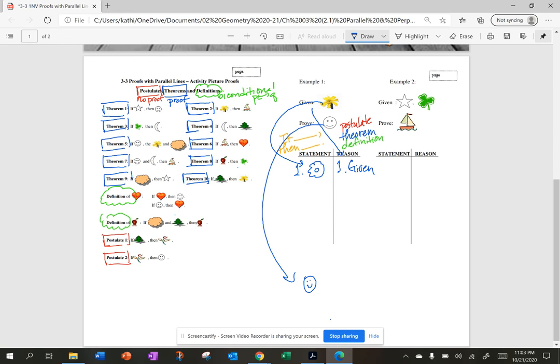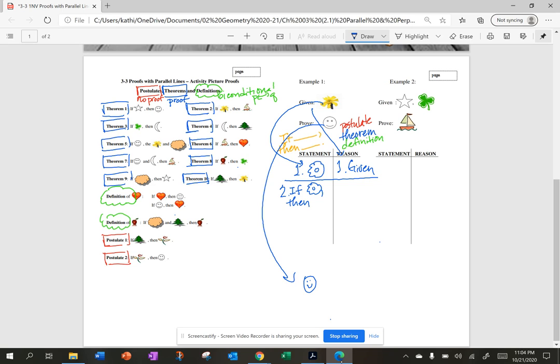Okay, so let's start out with, I'm going to start out with if I have a flower. So if a flower, then what can I have? And I'm trying to end up with a smiley face. So if I come over here and look, I see if I have a flower, then I can get a boat. If I have a boat, then I can get a heart. Or I can look at, if I get a heart, then I can get a smiley face. So I'm just trying to connect these all.